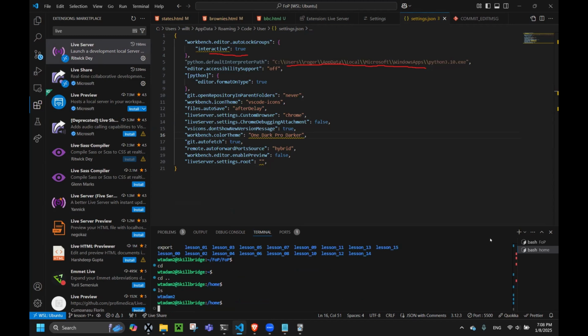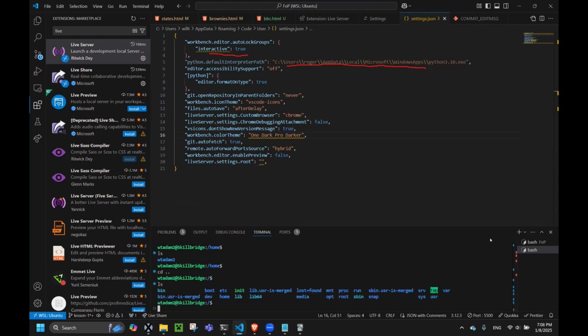Cd dot dot again. ls. And then, where is it at? Okay.